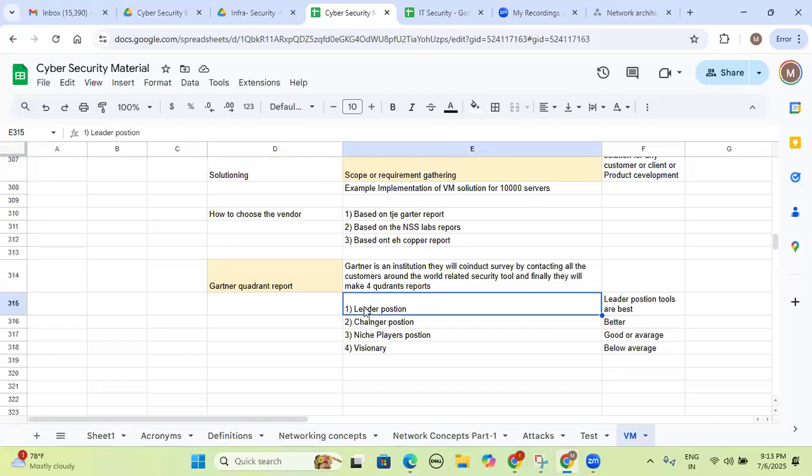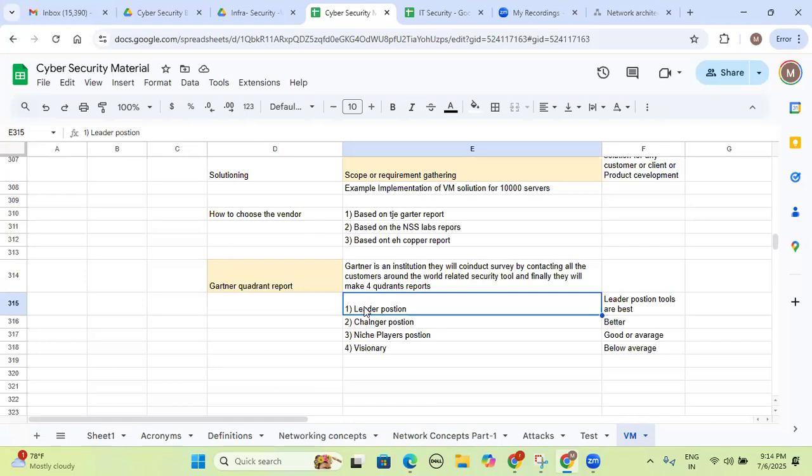As I said previously, when we discussed project lifecycle management, once a customer or client has chosen, the POC is completed and the budget is allocated, and they want to release the tender or request for proposal (RFP) document, in that document they will state that we need a solution that is available as per the leader position in the Gartner quadrant report.